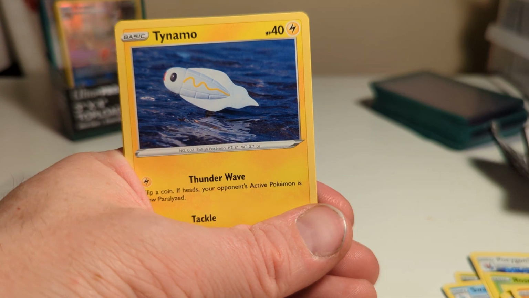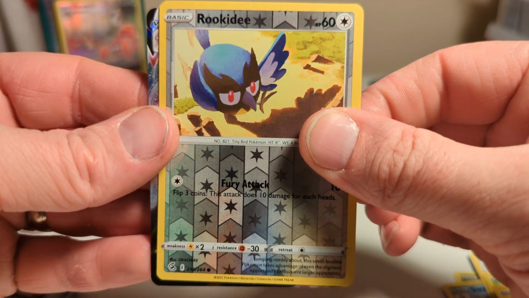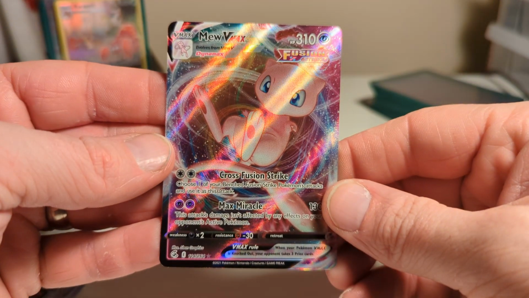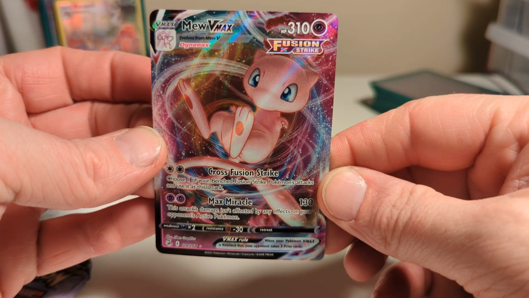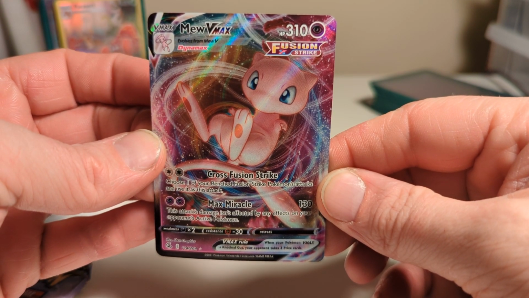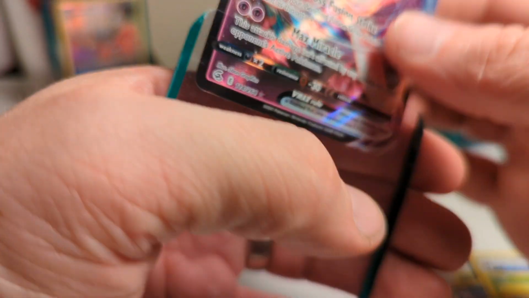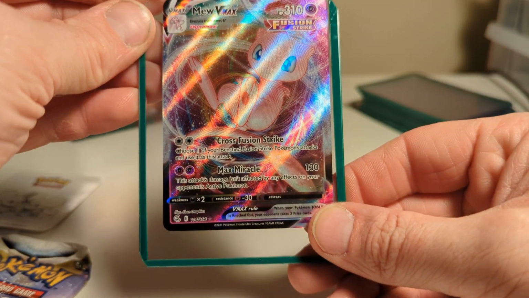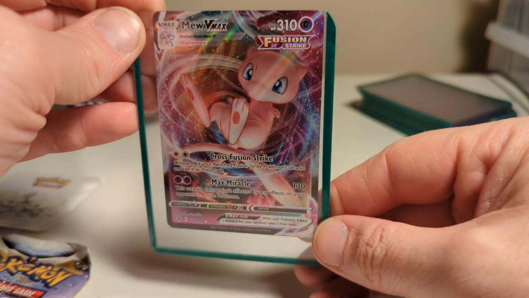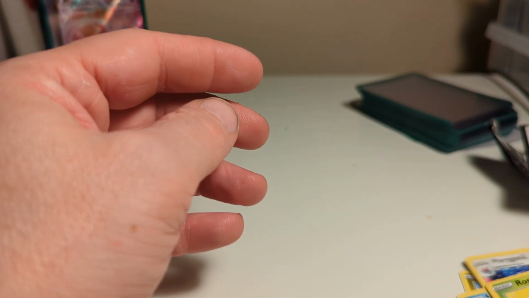Clobopus. Tynamo. Ooh, Rookie D. And, holy shit. I'm speechless. Okay. That I think is very rare. Holy hell. Okay. Good stuff.